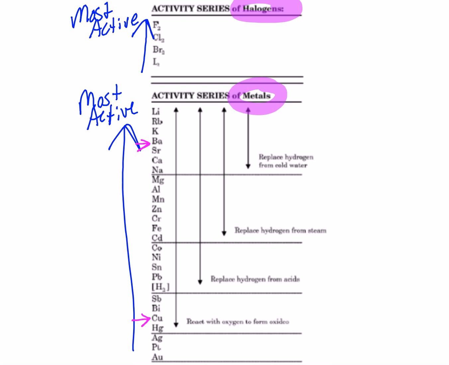Now, folks, you'll notice this top section, all right, where this arrow goes right here. Okay, you'll notice these elements are the ones that are the most active, guys. They can replace hydrogen from cold water. So if you were to have like a dish of cold water and you threw those elements in there, they would replace hydrogen, meaning they would react. All the elements below that would not react with that cup of cold water. The elements here with this arrow, the first two sections, they are active enough to replace hydrogen from steam.